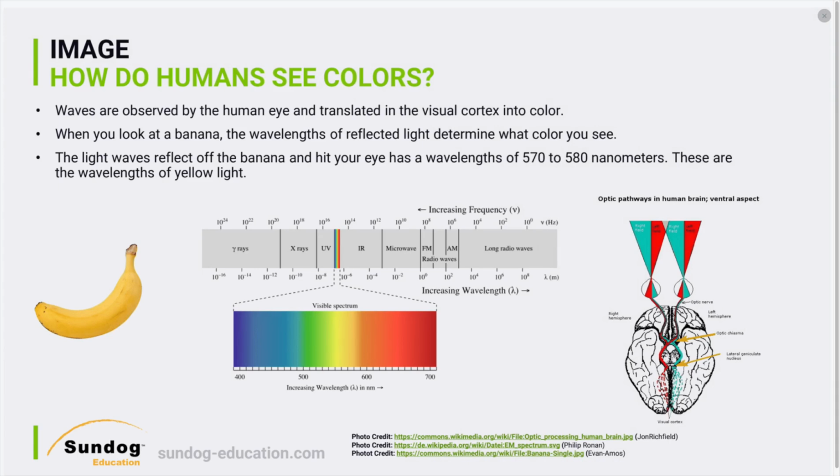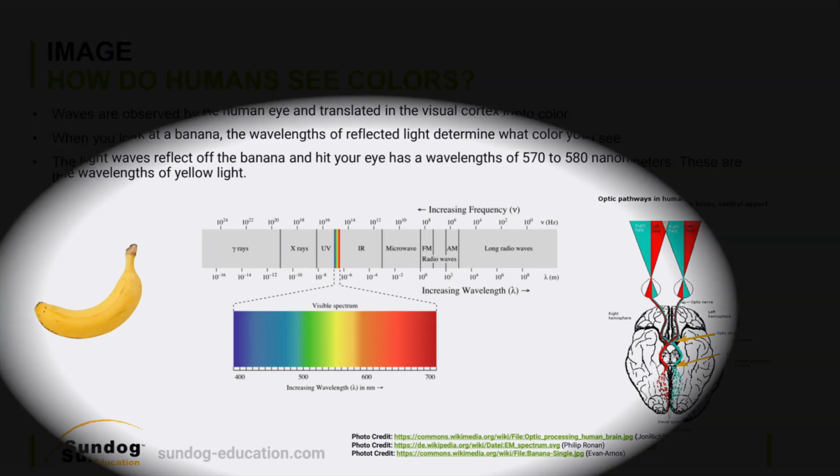In general, what happens is when light is reflected off that banana, the wavelength of the light reflected is within that range. That's pretty much the range of the wavelength of the light reflected into our eyes, and that's the visible spectrum that humans can see. As you can see here, from 400 nanometers to around 700, that's the colors ranging from blue moving forward to green, yellow, red, and so on.